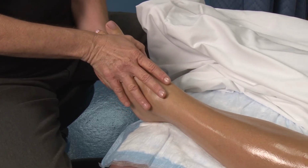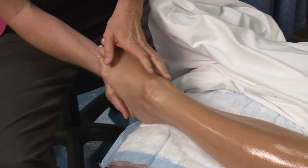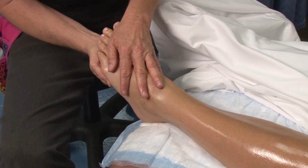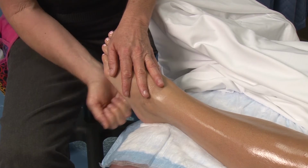We can do a little soft fist on the bottom of the foot. The soft fist is just this.